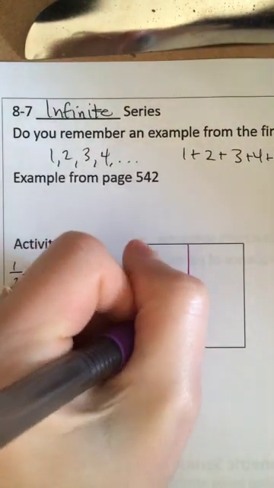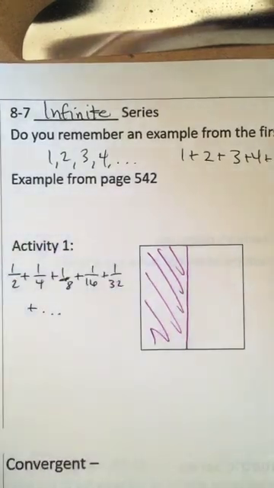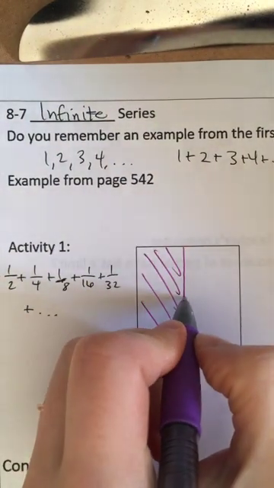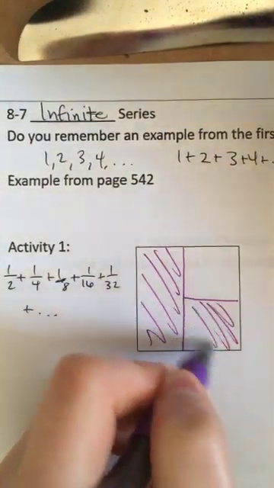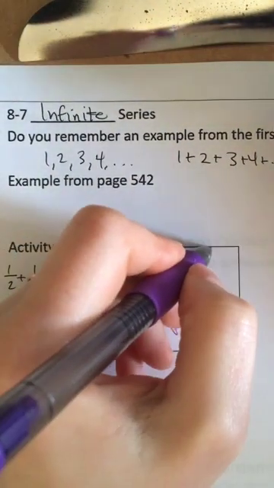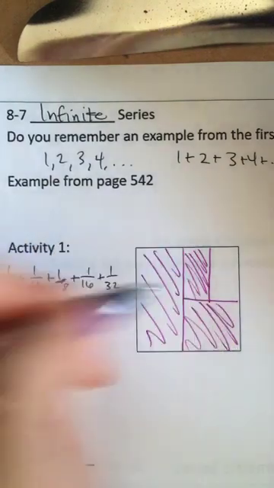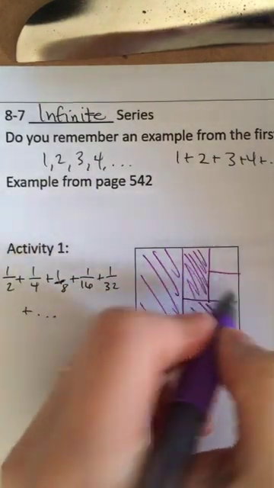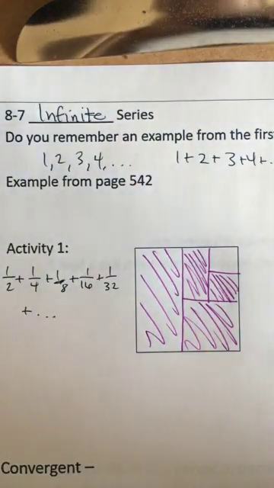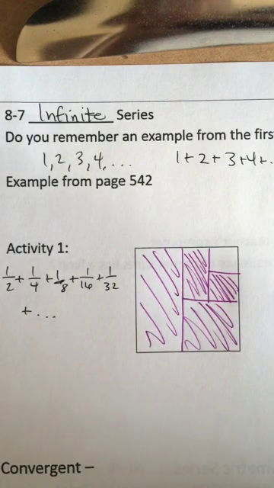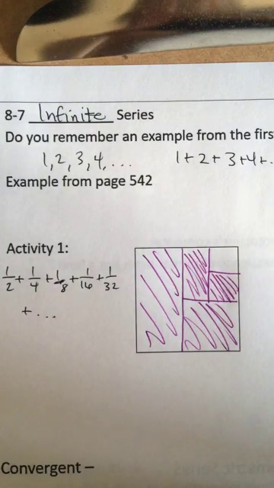So, I'm going to shade in 1/2 of this box. Then I'm going to shade in 1/4, which is just the remainder cut in half. Then I'm going to shade in 1/8, which is the remainder cut in half. Then I'm going to shade in 1/16, which is the remainder cut in half. If I keep going, will I shade in the whole square? Pause, think about it. All right, and so coming back, they want us to, 1, we drew the pictures.